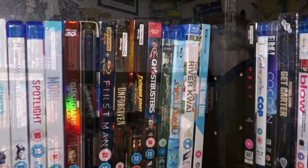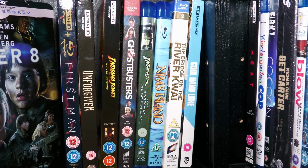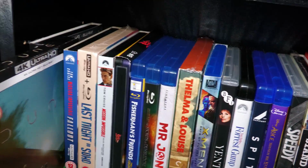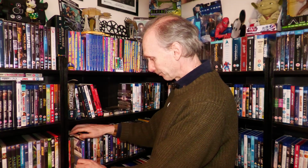So I started going back and checking loads of discs, and if you can pick them out on here, I've watched quite a few recently, such as Super 8, which I had to do that update review on, First Man, rewatched Dune because I wanted to go and see Dune Part 2, but other events have taken over and I haven't been able to get up to the IMAX to see that 1570 print, one of only a dozen in the world. But it is a blow up from a 4K video. I'm not expecting too much, but I do think it will look very good.